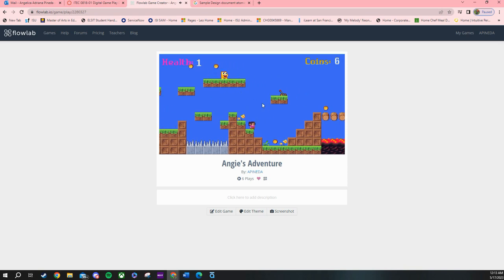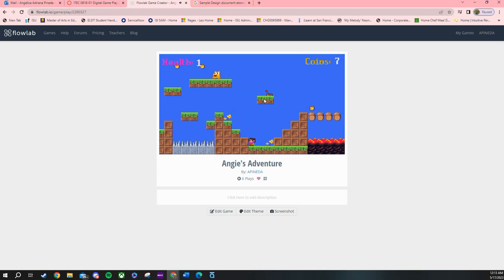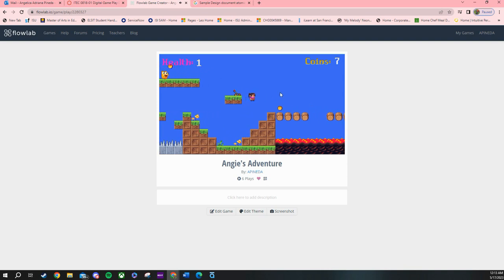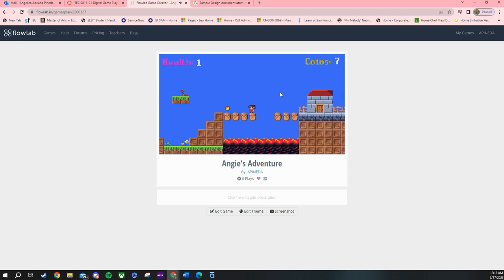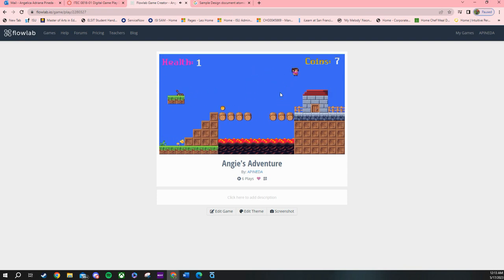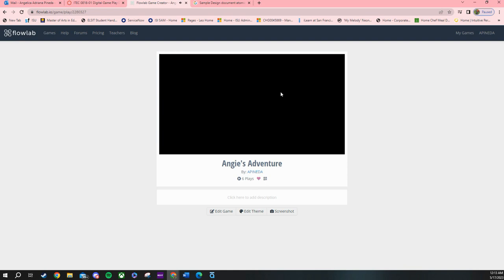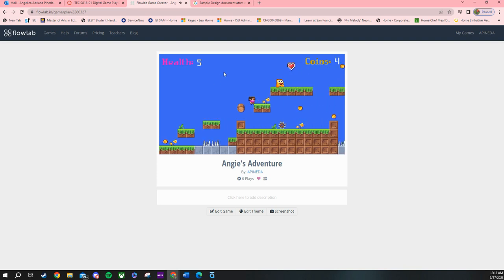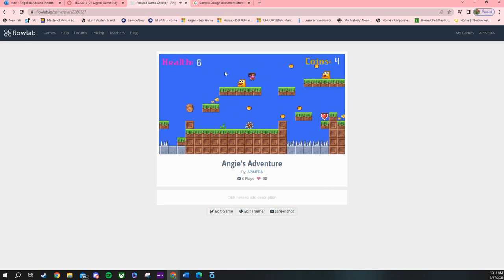So that is an objective. What I'm going to be covering here is rescue or escape. The main objective is for this player to escape through these doors at the end of the level, and really trying to maneuver around to not get killed by the different objects, lava, spikes. You'll see that once I hit that lava and my health dropped below 1, I had to reset. So health is really important.